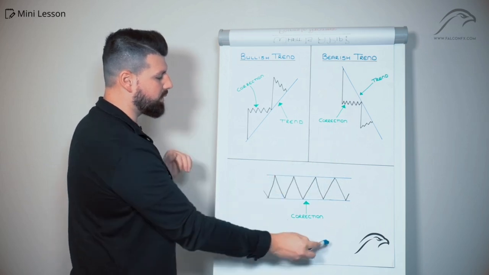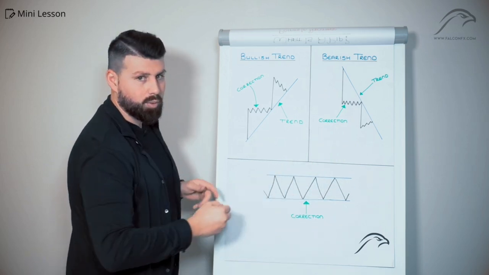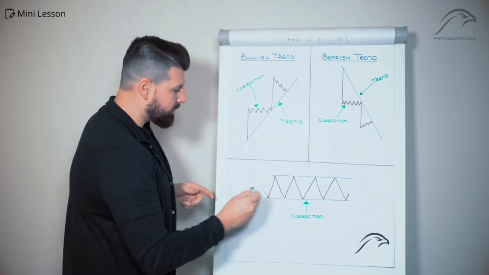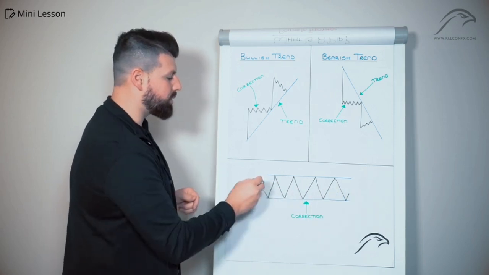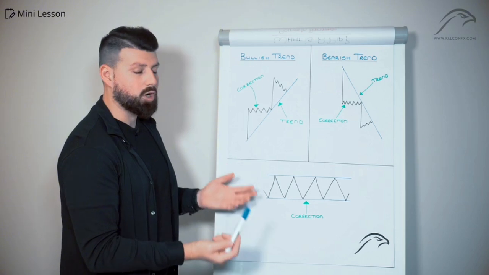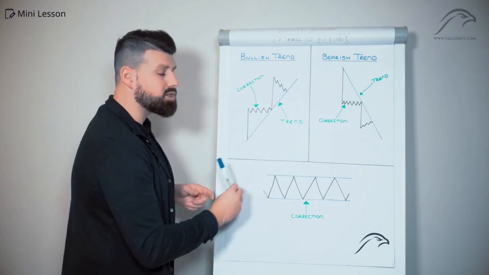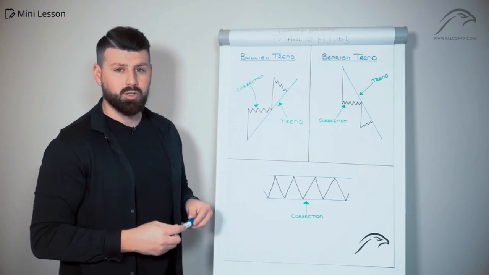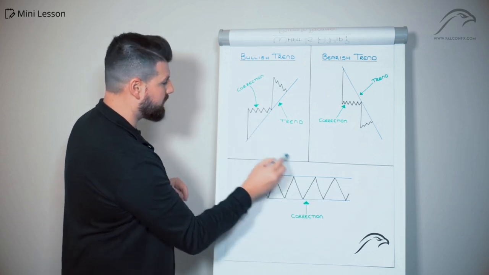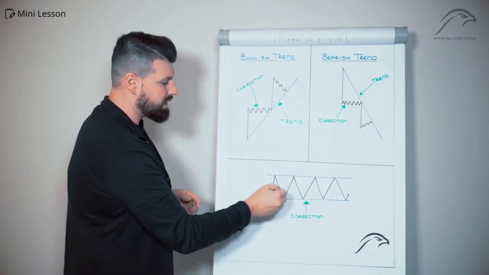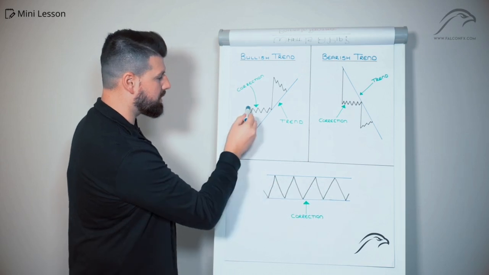But the real thing that I want to explain is this. This is very, very important. Now, as you can see, this channel that you can see here, this is what we would call a sideways correction. Some people would call it mess. Some people would call it a choppy environment. Some people would even call it a ranging environment. What we call it is a correction. Now, these corrections, as you can see, this channel right here, this can be a larger one, this can be a smaller one.